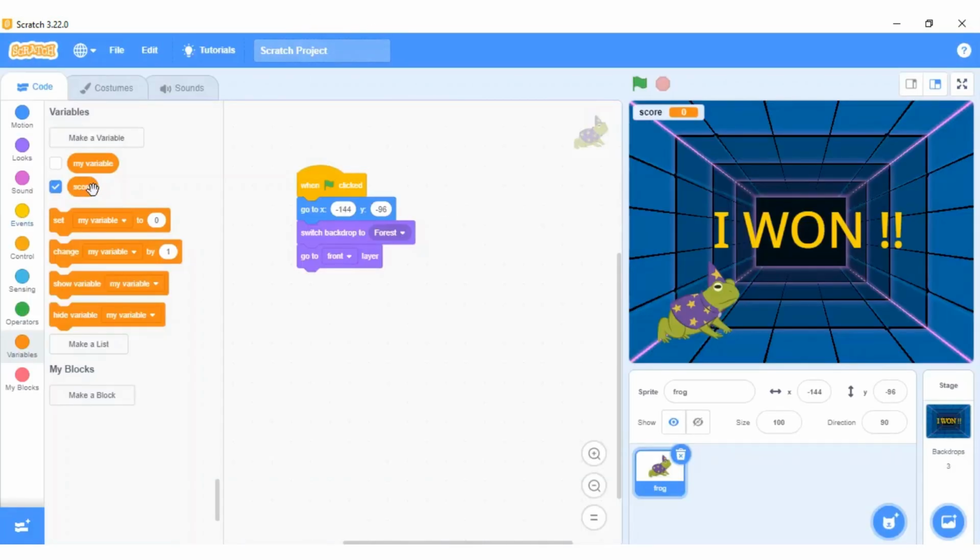Now you can see that your score variable is shown here. It is already checked, and because of that you can see it is also showing here on the stage. In case your score variable is not checked, then you will not be able to see the score here on the stage. So make sure that it is always checked.